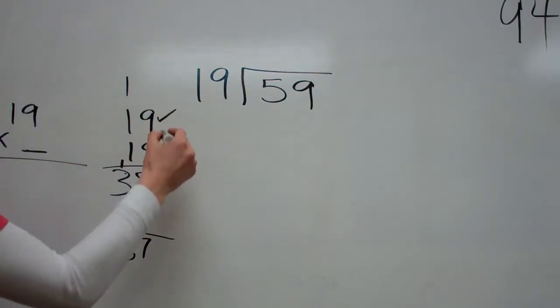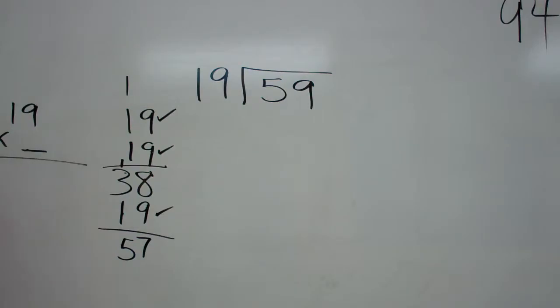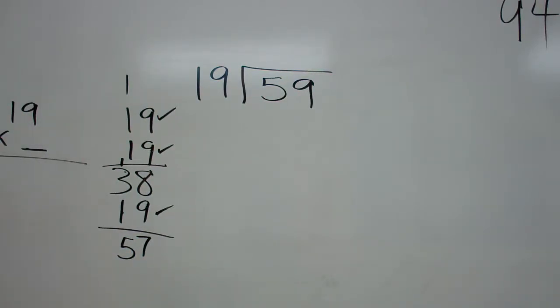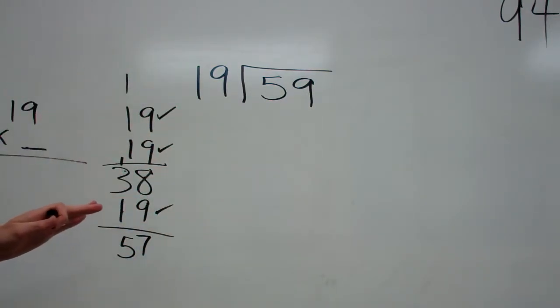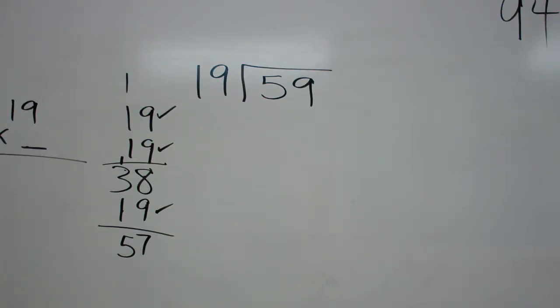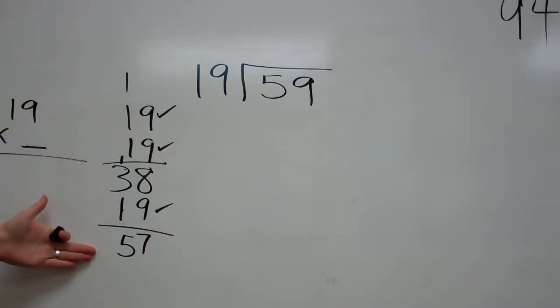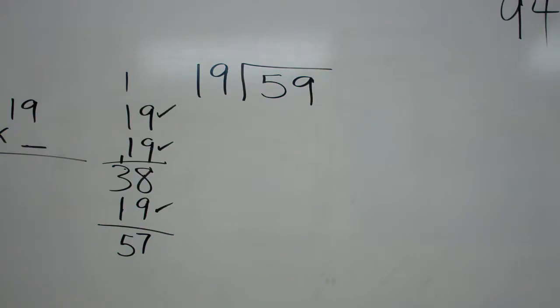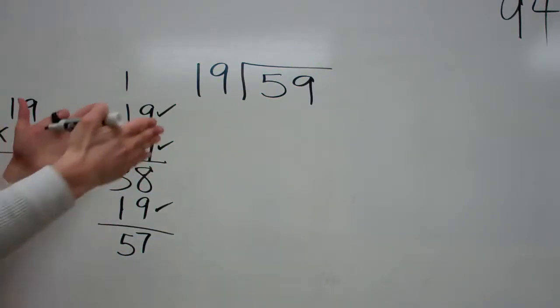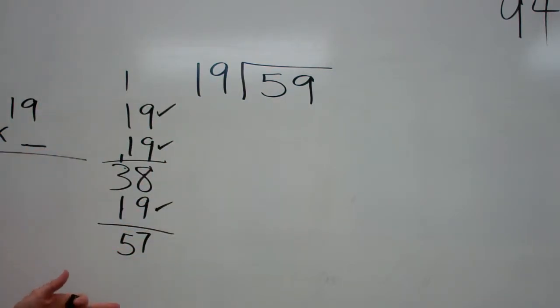So how many 19s did I end up using? 3 to get to 57, and if we did one more, we're going to go over. Everybody see that? I'm going to teach the multiplication way in just a minute. Does everybody see how we did that? What they're trying to teach you is so that you don't have to do every step. You can guesstimate, is what they call it.